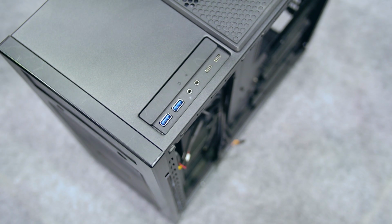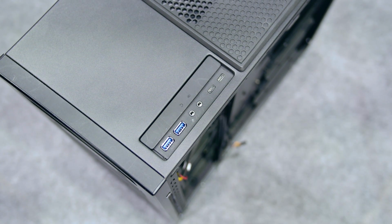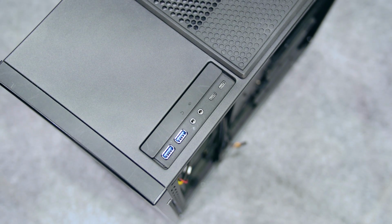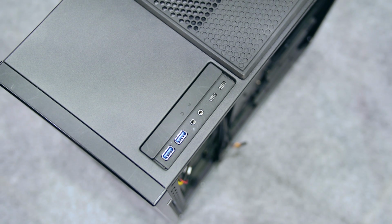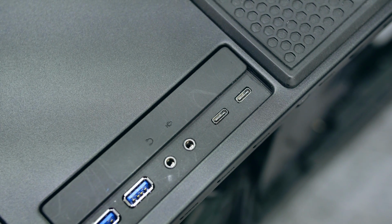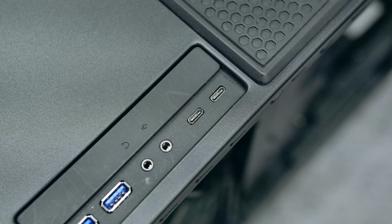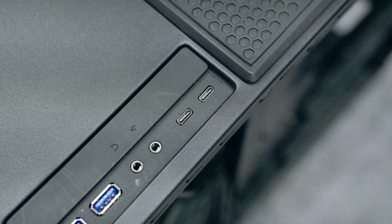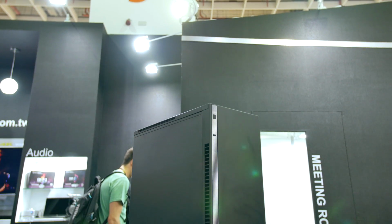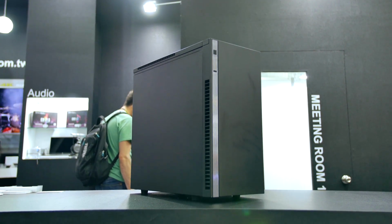Now, what's cool about the TJ08 Pro are dual USB-C type connectors at the top, along with standard USB 3.0, making this case future-proof with upcoming C-type integration. We are told the C-type connector will use the same 19-pin cable as what is used by the USB 3.0, so it will be just a matter of motherboard compatibility to take advantage of all these USB ports at the top.